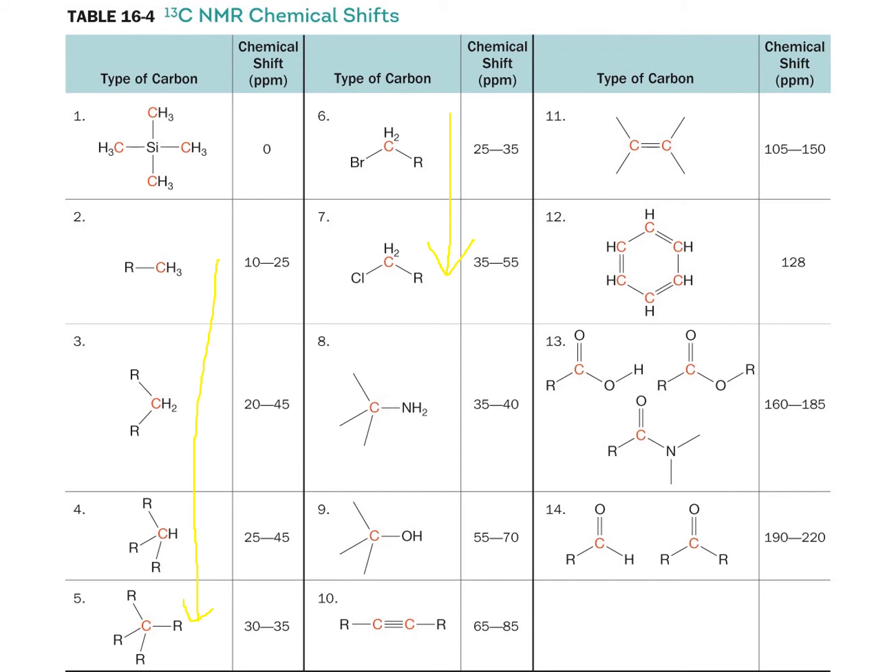We see kind of mild shifts on the carbons that are part of alkynes. We see more significant shifts from the alkenes because of the locations of those carbons in the direction of the magnetic field. And we also see relatively significant shifts from magnetic anisotropy around aromatics as well.